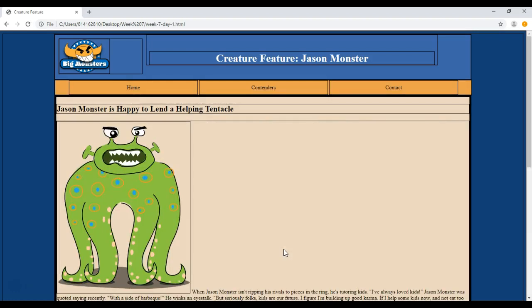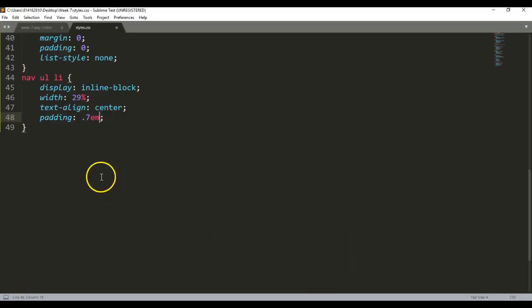All right. So now when I refresh my page, I should get something like that, which looks remarkably like horizontal navigation. So those are the things that you've got to do to make a horizontal nav. Okay. And I'm sure that you'll run into it at some point or another. All right. So now let us continue doing our CSS for the rest of the elements on the page. I'm going to do my creature feature.